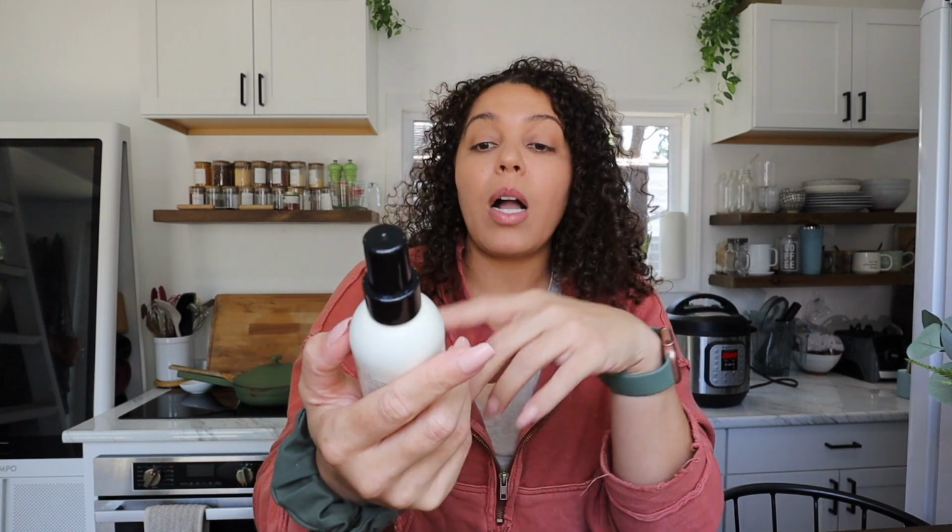So when I want to go out and my hair is a little more unruly, if you will, and I just need to get it together a little bit more, I will use the conditioning mist, and that will help with that. So I'm so excited that I already have products that I can use in my hair that I just didn't even realize about. So those are the top two, and I'll have all of these that are sold on Amazon linked down below because that's just what I have links through. So I will have that below for you.